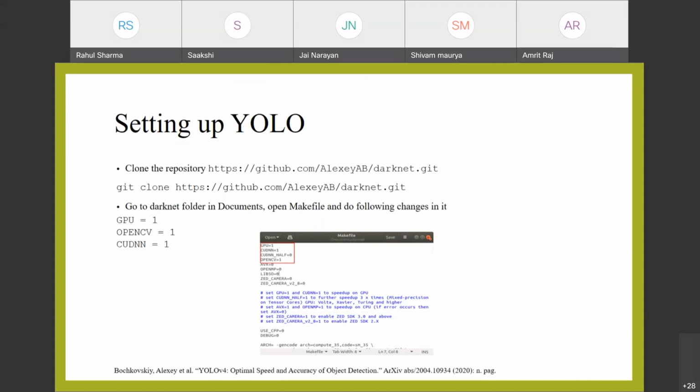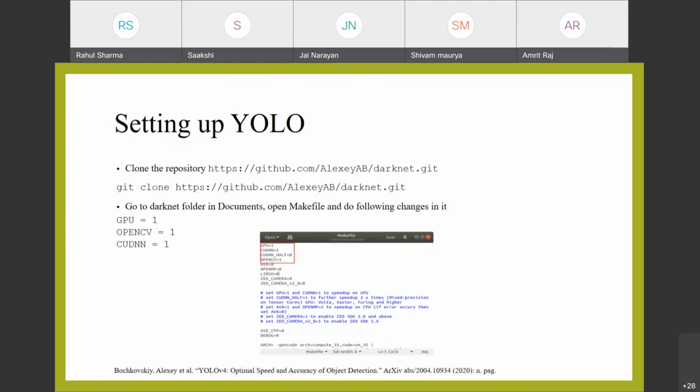So in this repo, we have all the implementations of YOLO from version 1 till the latest Scaled-YOLOv4. There is also YOLOv5, but that is not present in this repo. So we are going to use this repo to configure our YOLOv3 object detection. Okay. So simply clone this repo using the git clone command in any directory you want. So here we have cloned this repository in Documents. It will be saved in the target folder in Documents.